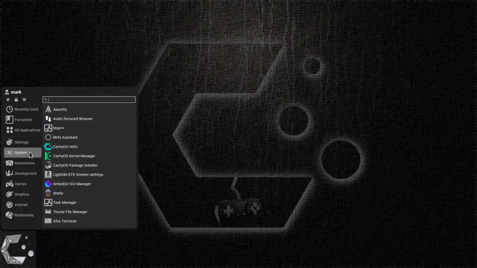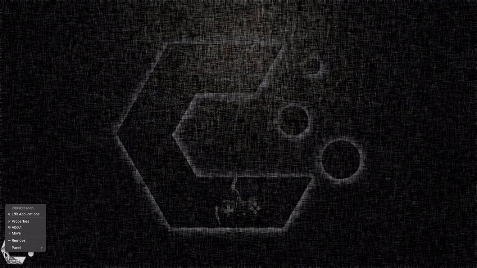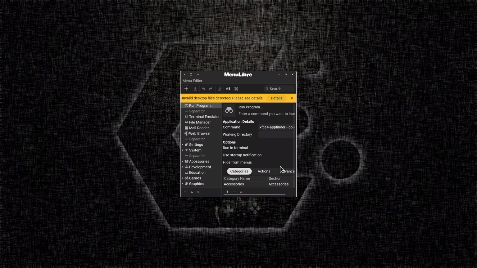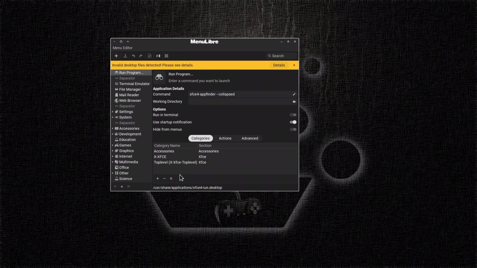So I've got Yay in. I've got other stuff in as well. I've got Menu Libre in, so that when you go in, our system is at the top instead of being at the bottom, so you can alter it inside of here. But again, I had to get it from the AUR. It should be in the main repos. I don't understand. That's one thing I will never understand about Arch.